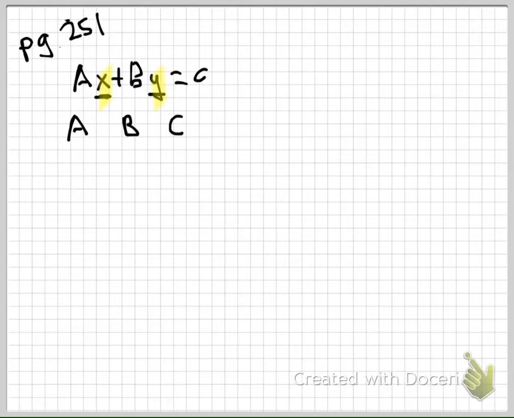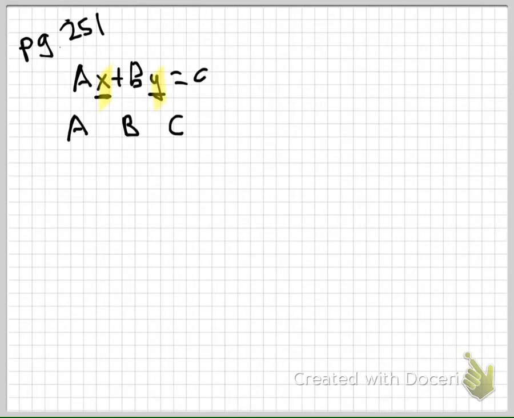251. Alright, so if you remember from last chapter, we already learned about something called standard form, and standard form goes as follows. It's ax plus by is equal to c. Now, we know that always our x and our y are going to be our variables, where our a, b, and c are coefficients. That means those are the numbers that we're actually plugging in.